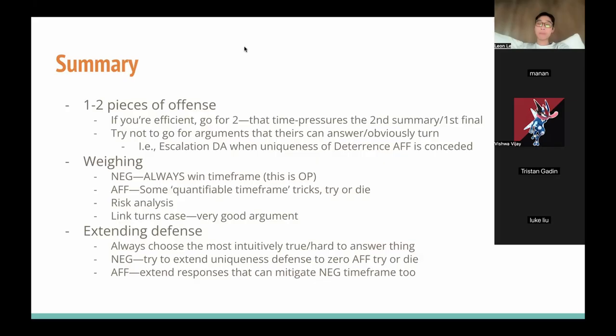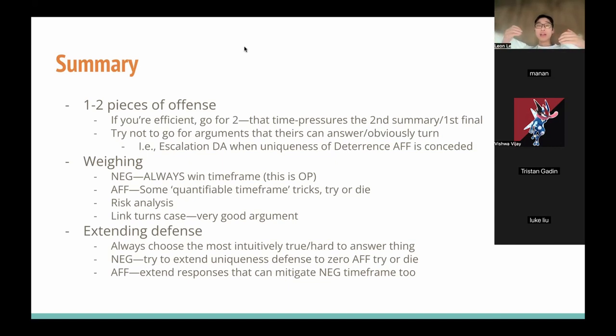And I don't understand why some PF judges are like that, which is why I think risk analysis is an argument that you can make, but you really have to flesh it out in a meta way. So this is kind of a probability weighing argument, and essentially what it says is that you should treat no impact as 100%, i.e., even if we concede uniqueness, you should just treat that impact as likely but not 100%, and we still get to compare which two impacts are more likely.